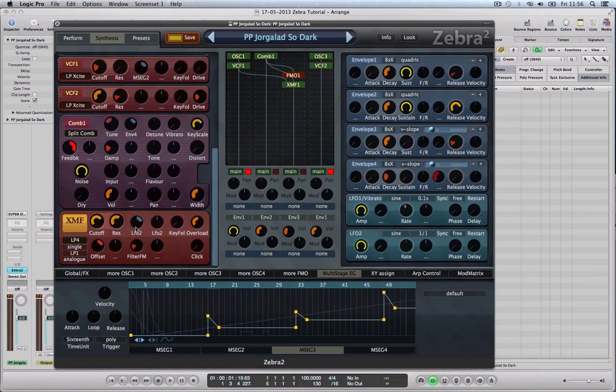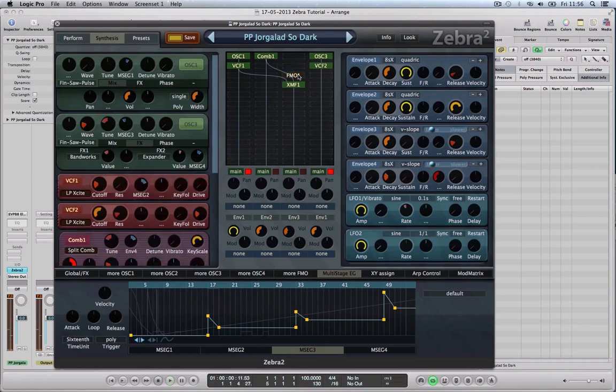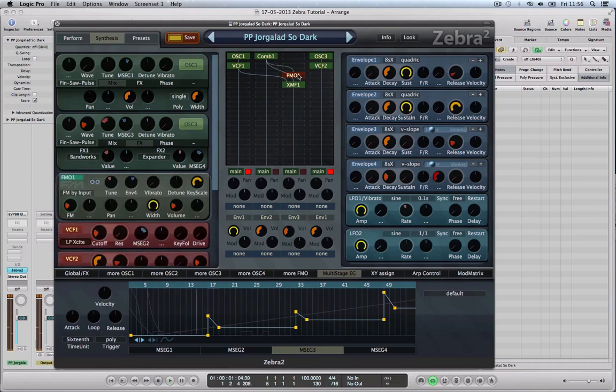The resonance is high and the cutoff is modulated with LFO2. And if you do that, you immediately get those types of sounds. So that's mainly because of the comb filter going through the XMF filter and through the FM oscillator. If I turn it off, it makes a little bit of difference, but not that much.